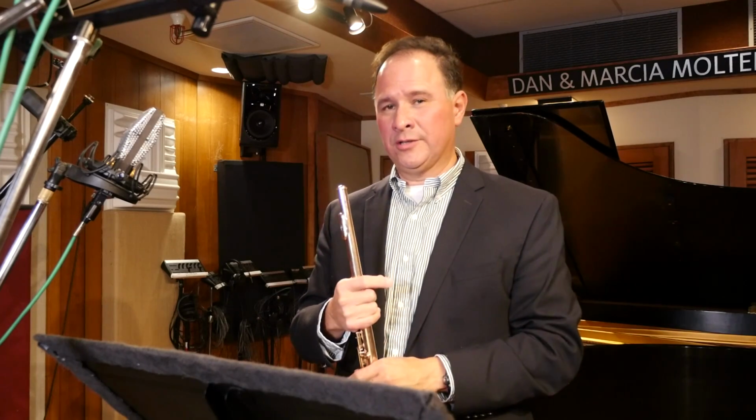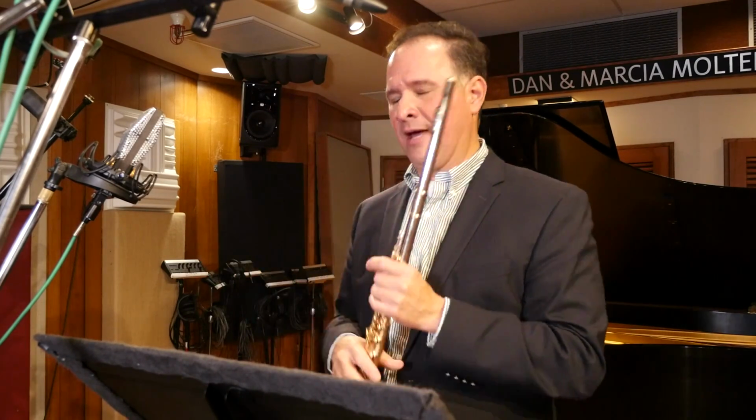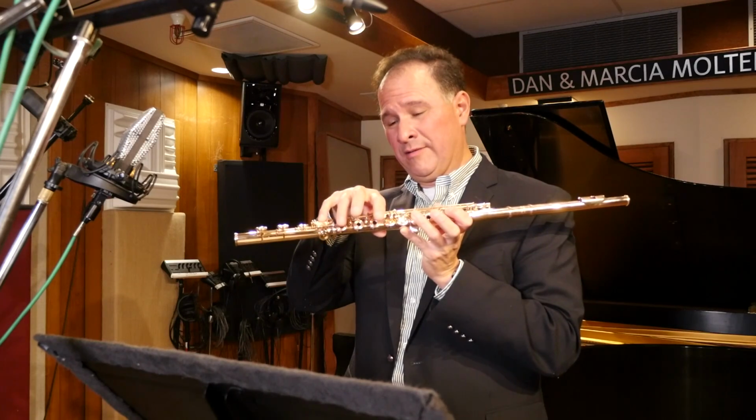Think about this. You probably played lots of pieces in ensembles where your director has told you to either raise or lower the third of a chord, and it depends on what kind of chord it is. In this case, it's a minor chord, so we have to sharpen that last note, or that third note. So in this case, when I play that, I'm going to play the pinky down on the top A. We did that before in one of the earlier etudes.